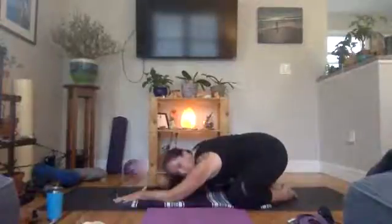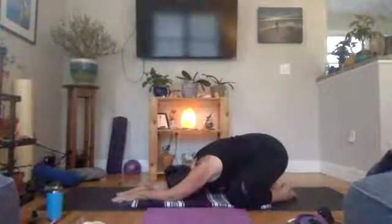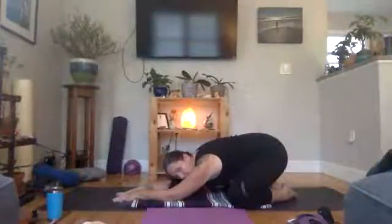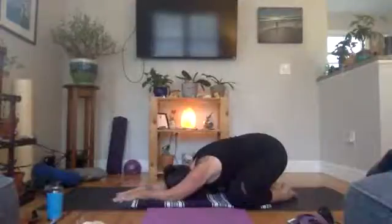So coming back to the breath, even in this position that might feel a little harder to get to that full belly breath because our bellies are compressed. Still imagining and sending the breath all the way to the belly and then exhaling. Few more breaths.